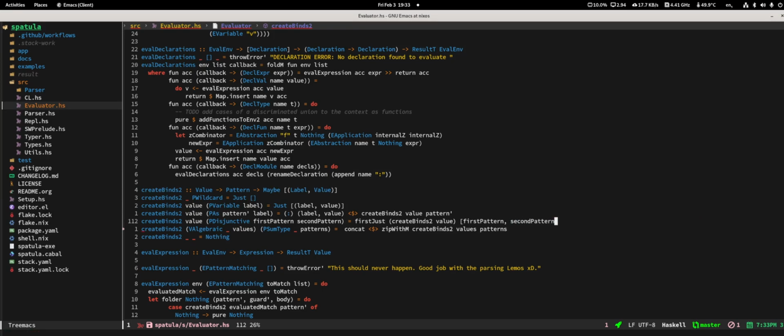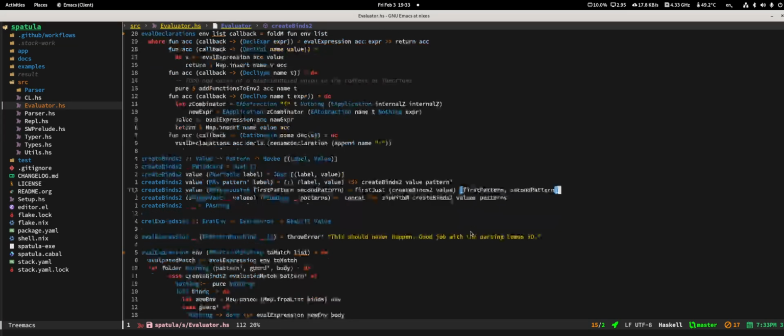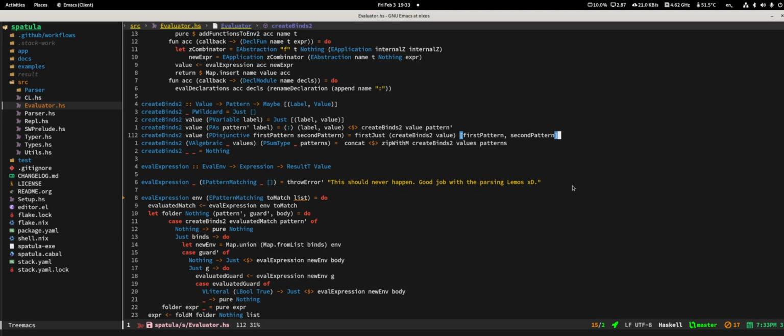Second pattern. Okay, so we go to actually calling the function, the first one that matches, so we get back the bind generator. I hope that's not wrong because it looks really simple. Wait, are we forgetting something?